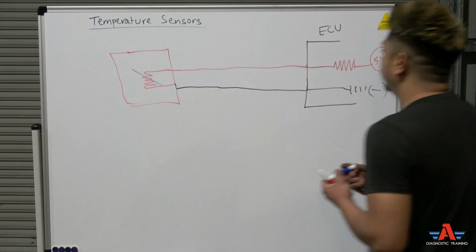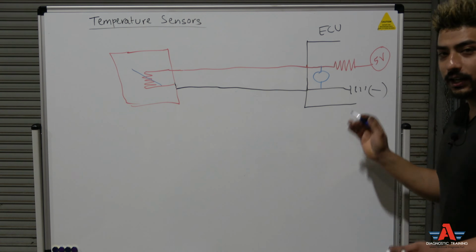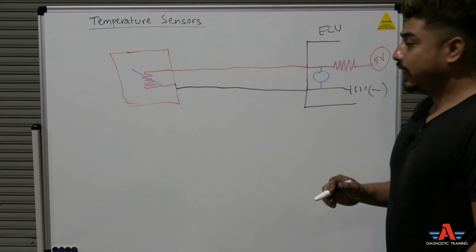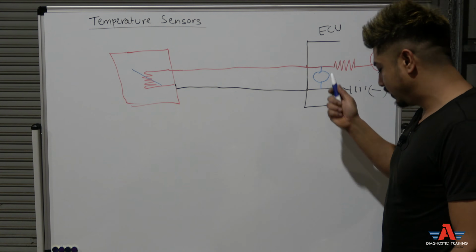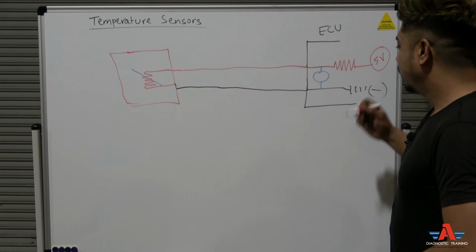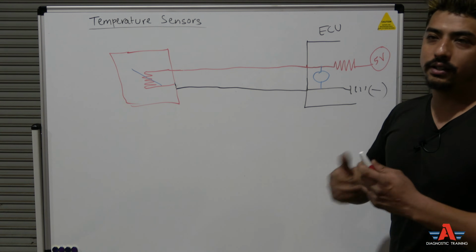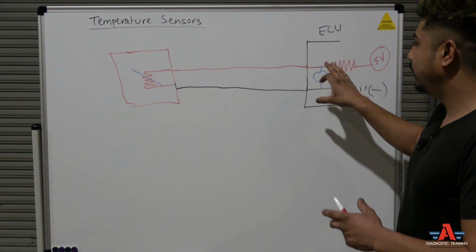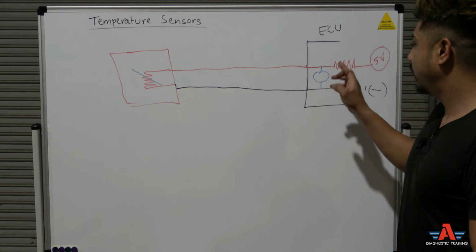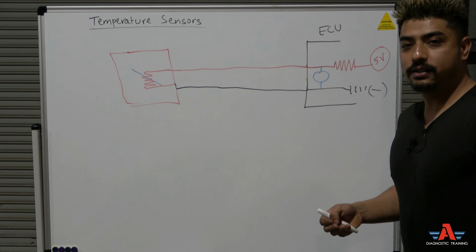Now, inside the computer, what you're going to have is a sensing device. I don't know what it is, I don't know how they do it, I don't really care about the engineering behind it. But just remember guys, there's a sensing circuit inside the computer. That's where it's going to read the voltage at all times. So let's think of it as a multimeter, a digital voltmeter. It's going to have a voltmeter in there watching that leg, that circuit, voltage at all times. That's how the computer knows what the voltages are doing at the sensor.